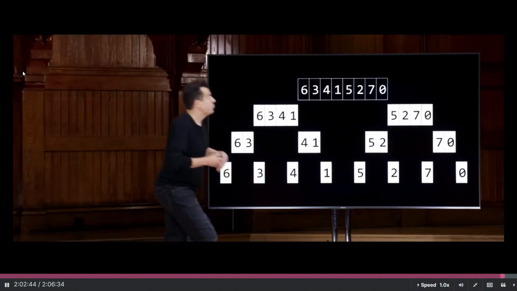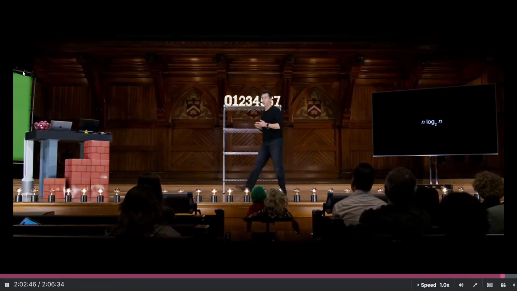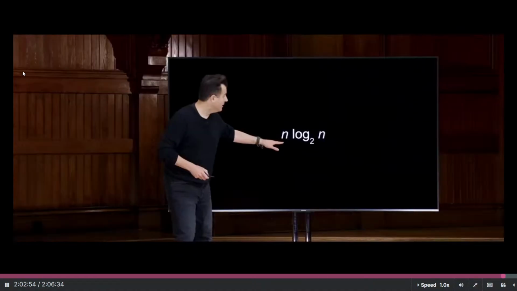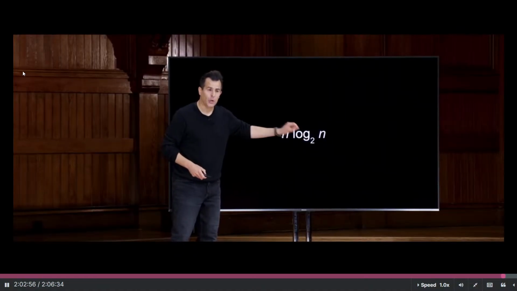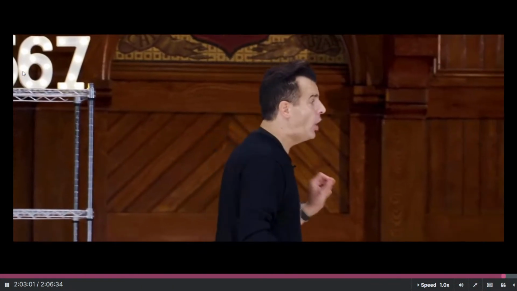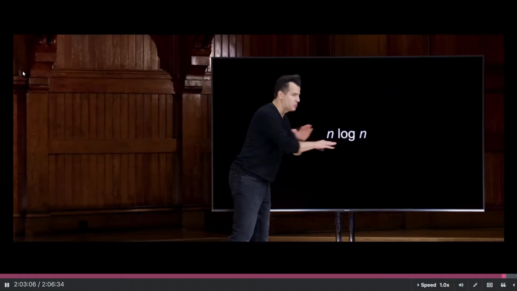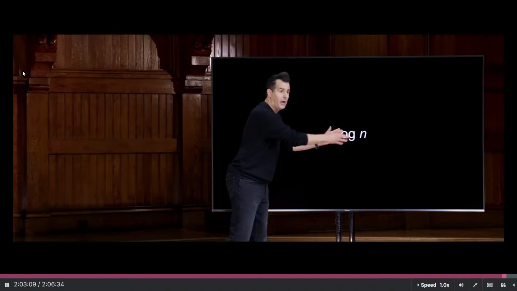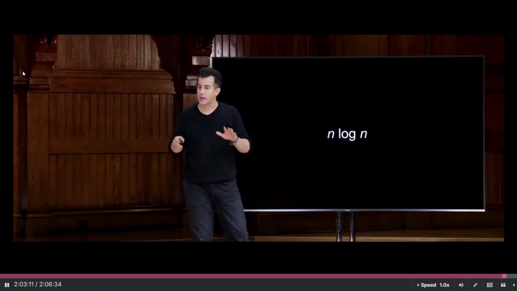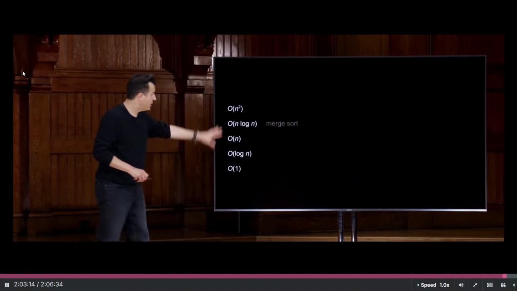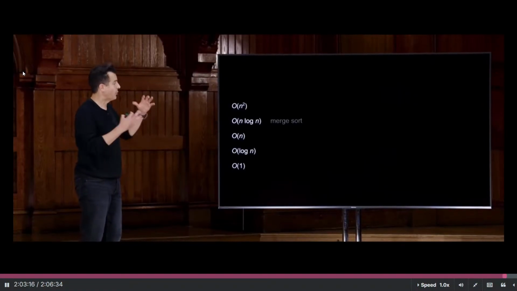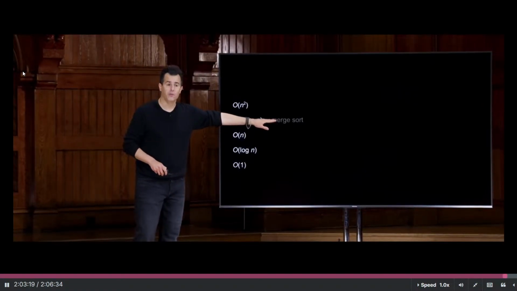So what that then invites is, what's the total amount of running time involved here? Well, if you're doing n things, log base 2 of n times, the total math works out to be n times log n. So that is to say, merge sort, unlike selection sort, unlike bubble sort, is in big O of n log n, which, even if you vaguely remember your logarithms, log n is smaller than n, so n times log n is definitely better, that is smaller, than n squared. So if we consider our cheat sheet here of the possible running times that are common, merge sort is in big O of n log n.